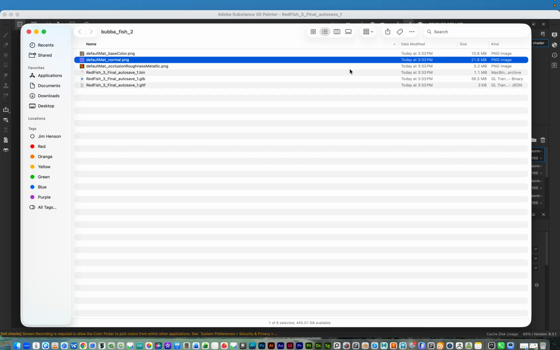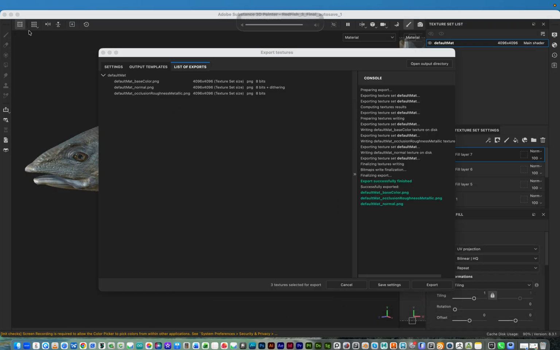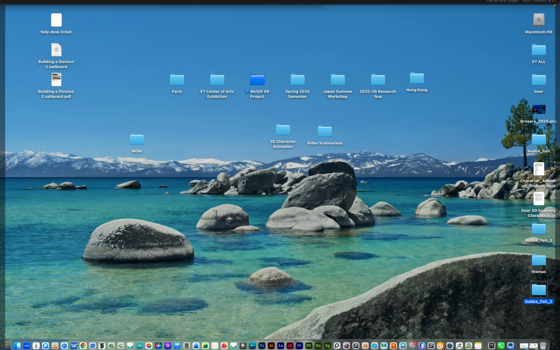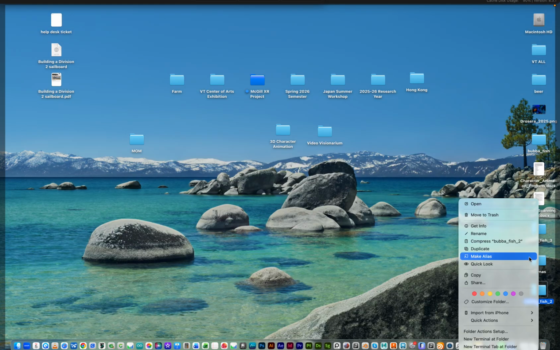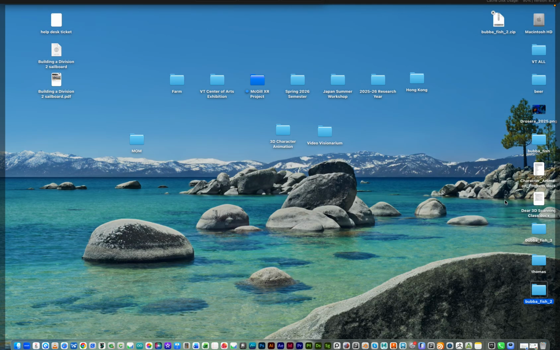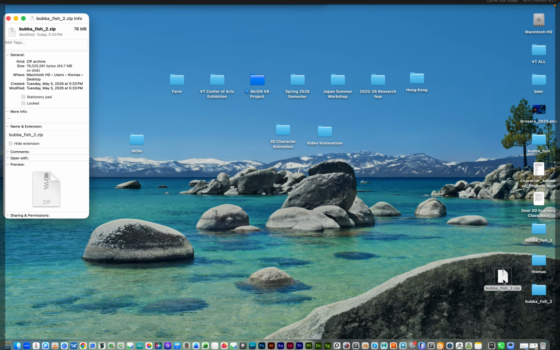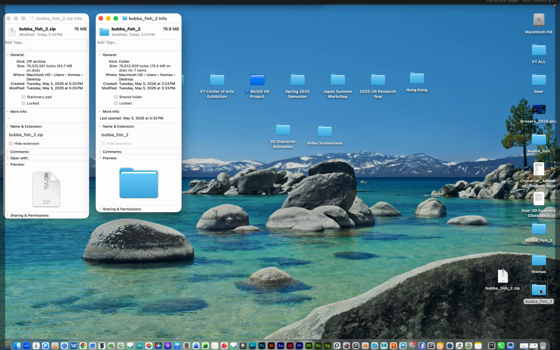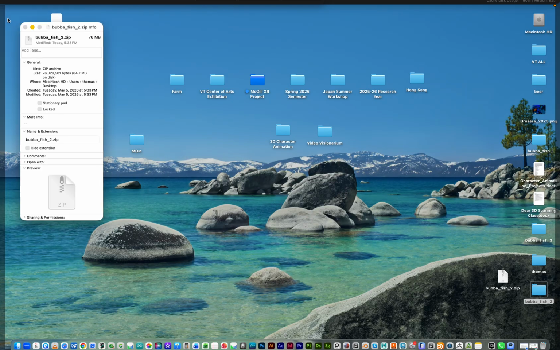Please follow this tutorial, and all you have to do is zip it. You guys may not know how to zip stuff. So we go over here, right click and hit compress, and compress that. I don't know if it's going to save anything on the file size. I'm going to do Command I. So that is 84 megabytes versus, yeah, it actually made it heavier, I think. So anyway, zip it so it's easier for me to combine all these together.